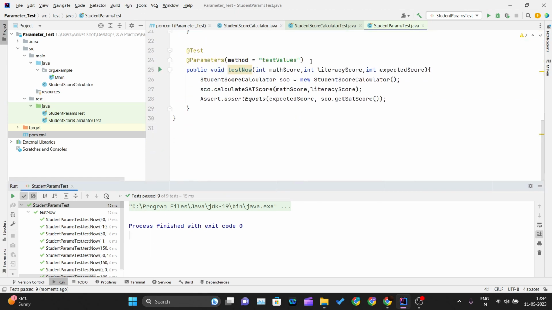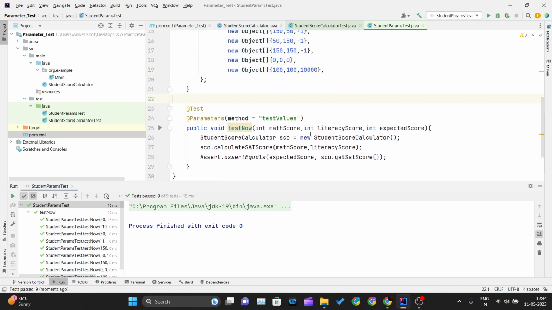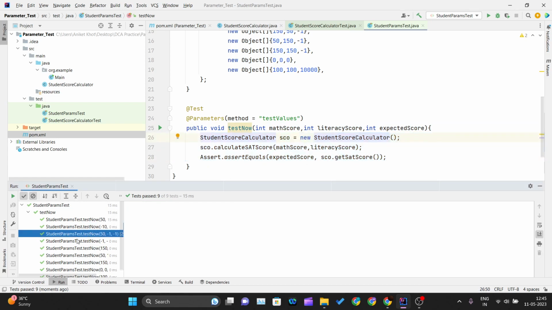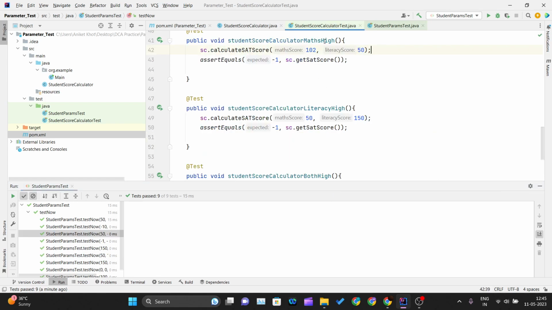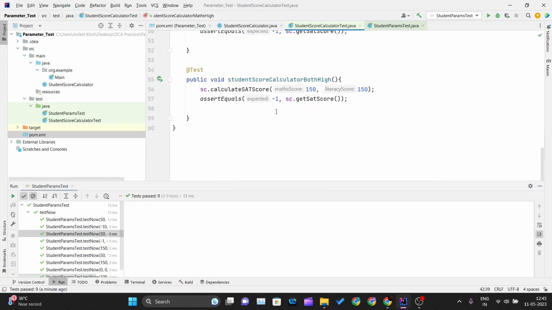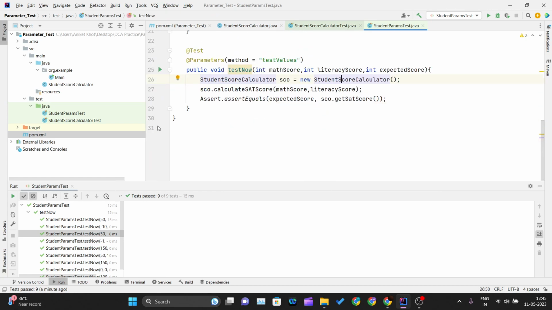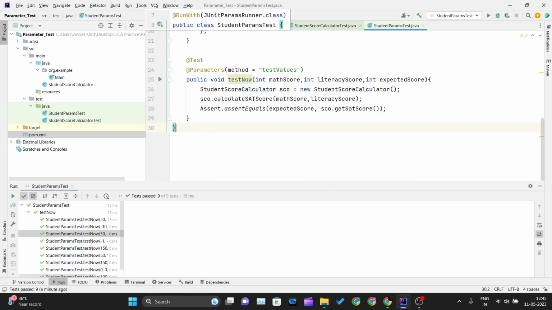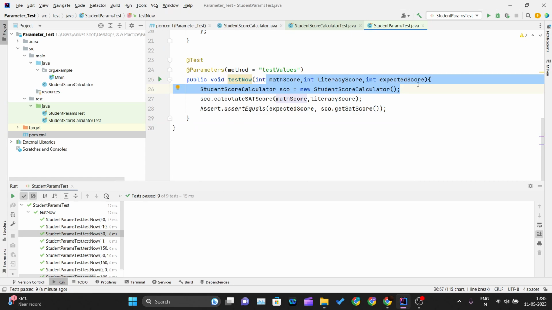What we have learned in this video is how we can pass parameters to the test case, and according to those parameters our test cases run, and we get the desired output. We will see here for each test case what the output is and how we are getting it, right? Instead of writing 60 lines of code, we can do that in 30 lines of code. We have cut down half of the lines of code just by passing the parameters to that method, right?